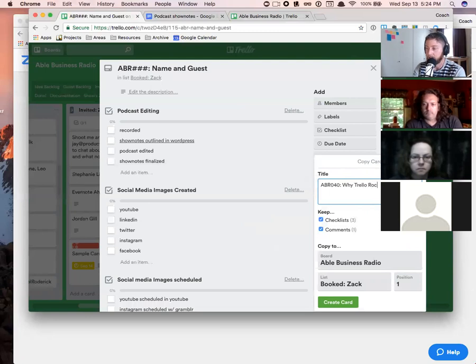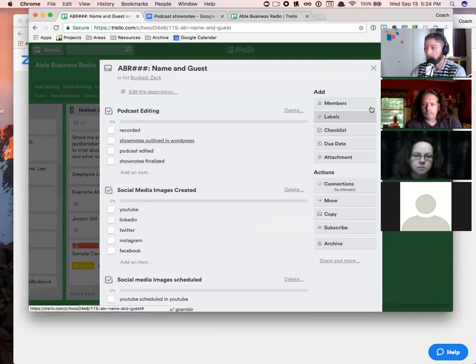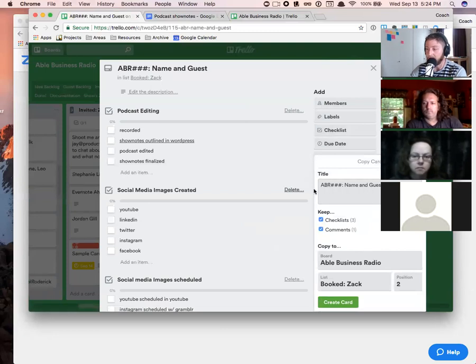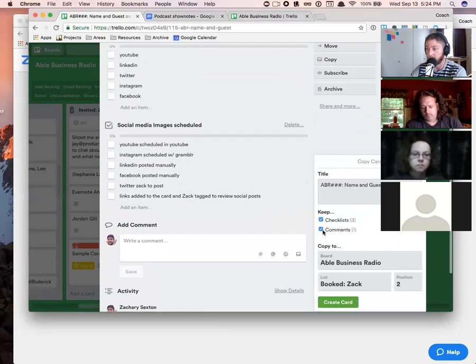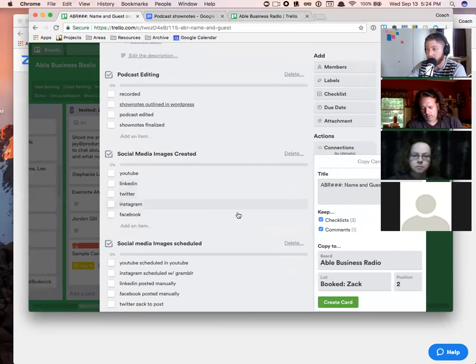Trello rocks. And then I'll create that card. Oh, I did that a little quickly, so I'll press copy again. You can rename it right there. You can keep the checklist, and you can keep the comments in there if you'd like, or you can take them away if you don't want them. But that's the reason I copied the card, because I want this checklist again. And then you can look where it goes.